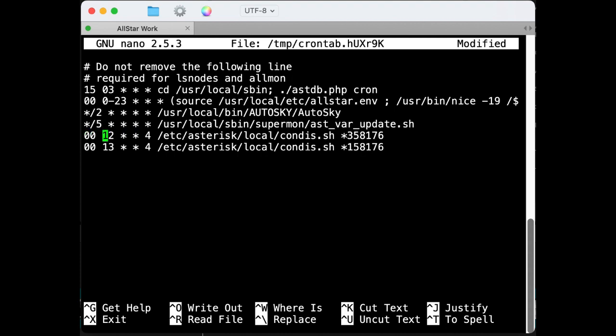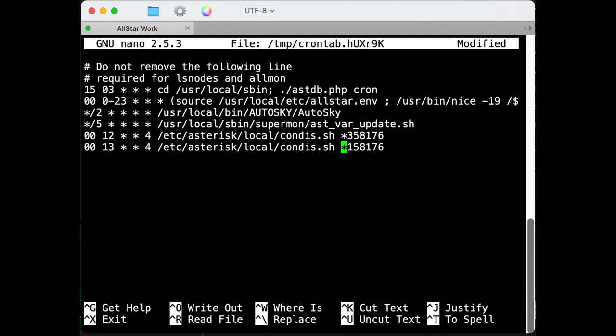They need to read exactly like that, where 00 is the minute, space 12 is the hour, and then the number 4 is the day of the week. Next is the path, /etc/local/condis.sh, that's your file, space *3 to connect, and then the node number, in this case 58176.